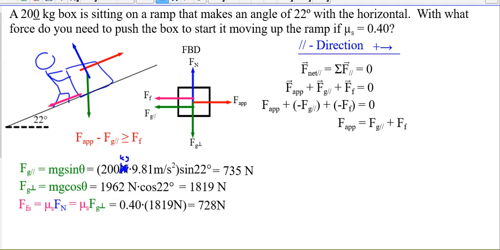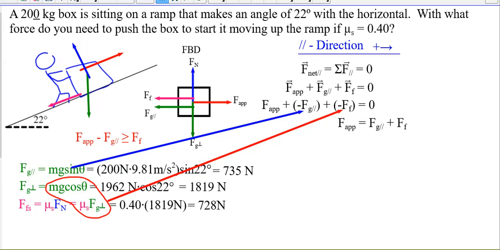There we go. So the next step, now we've got our parallel component of the weight, we have our force of static friction. We can plug those back into Newton's second law. Normally, if this is my own personal work, I would have just plugged these two equations into my big equation and done this all in one big step. But from what I gather, a lot of the time students prefer just to have the numbers in front of them. So there they are.